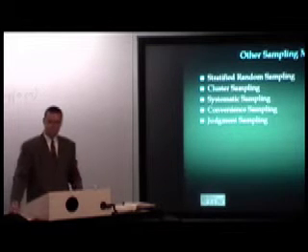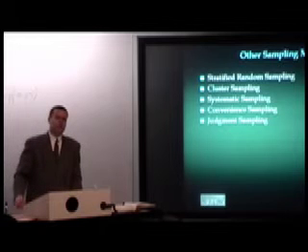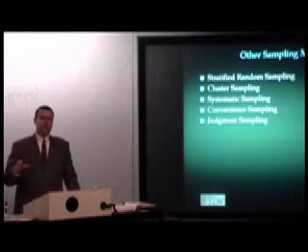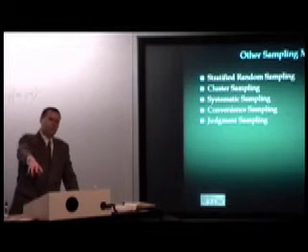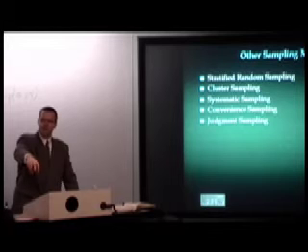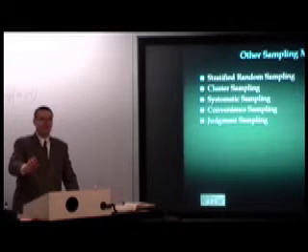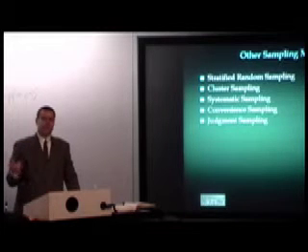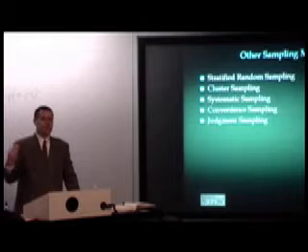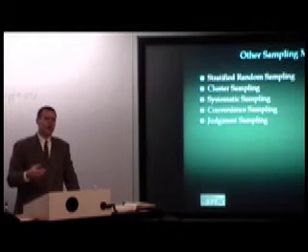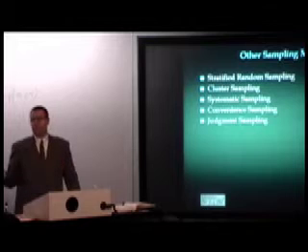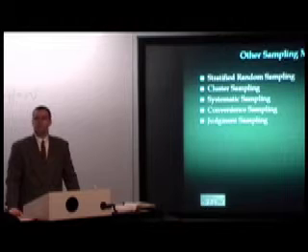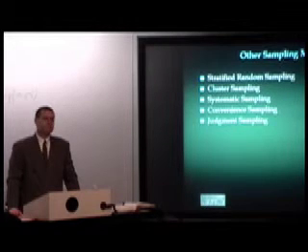Cluster samples. If it's important to you, and typically it'll be because of cost, that you pick an area, and then within that area choose individuals or observations. It could be apartment blocks in a city, it can be factories. It might be much easier to go to a factory and pick 30 or 100 people than to actually choose 100 people from 200 factories. So cluster sampling is essentially a way to get a reasonably representative sample cheaply.